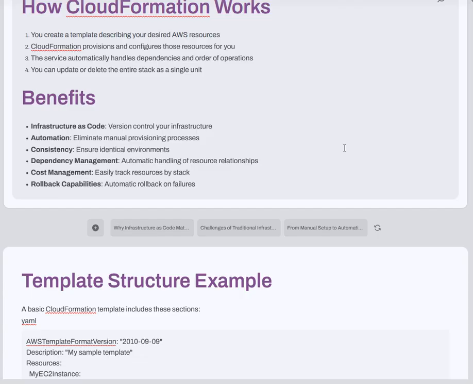Also, you need to keep in mind there is automatic rollback on failures. So let's say you're creating 10 resources and one or two resources fail. It can roll back and delete all the resources that were created up to that point, to make sure you do not get charged.